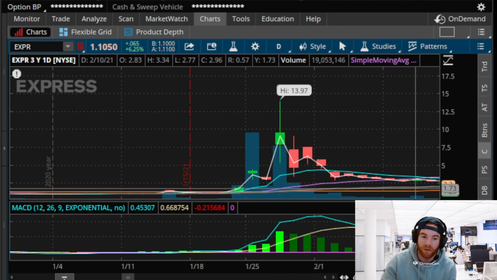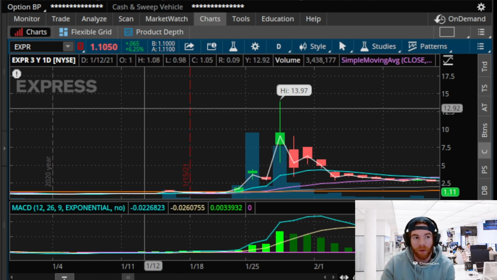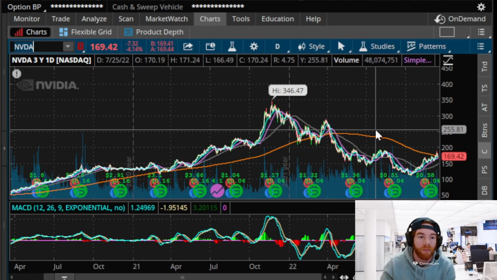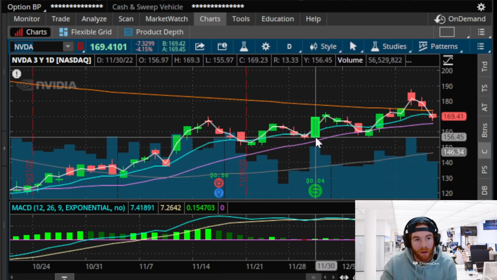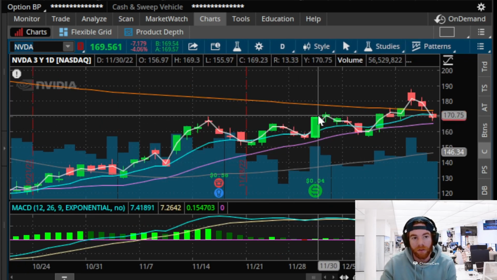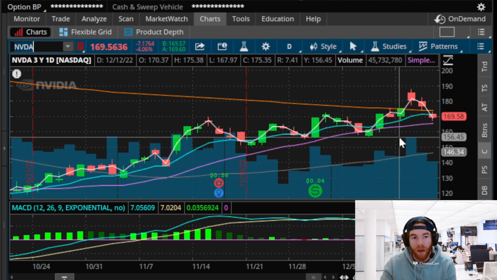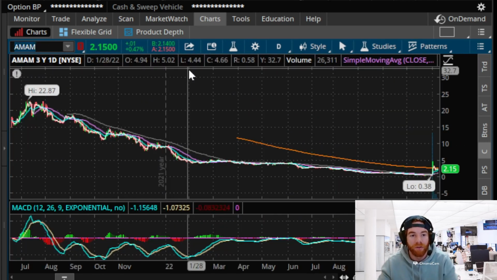So I suggest that you guys take a look at candlesticks. Just open up any chart, let's say Nvidia, zoom in, and just do it in your head. Say, alright, well on this day it opened here and it closed here. The next day it opened about the same, dropped down a little, came up to the top, came here, and over time you'll start to see it'll become natural.